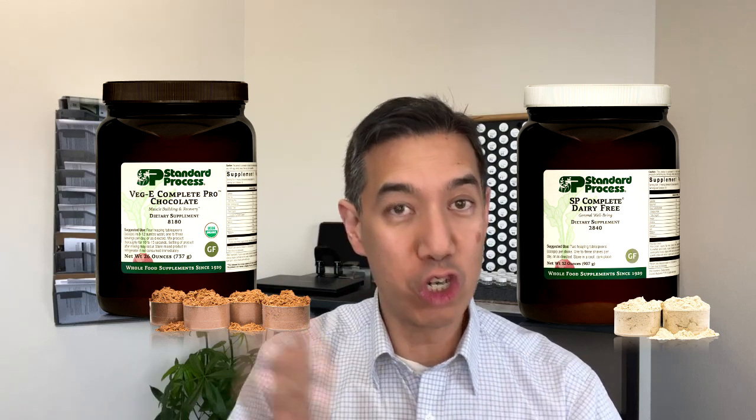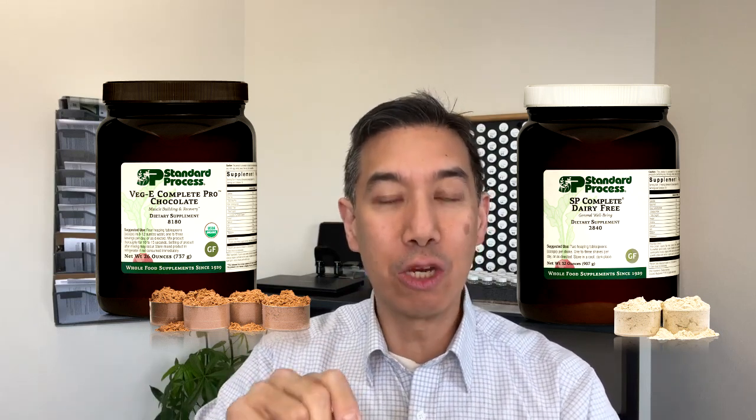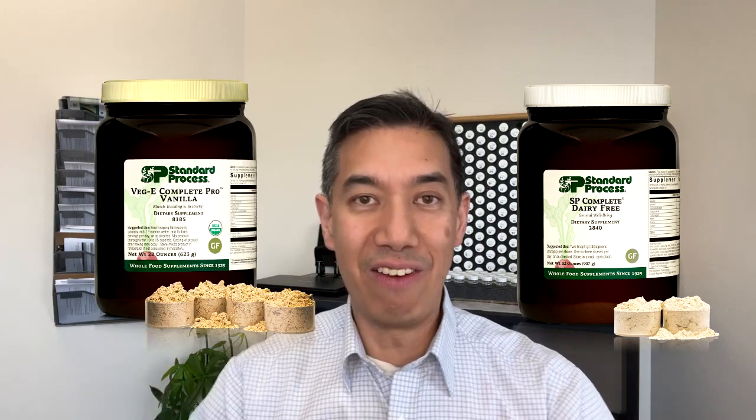On the dairy-free side, so let's say you choose and select the kit, the SP Complete dairy-free, well, unfortunately, that only comes in unflavored. So then you're gonna add in a tub of the Veggie Complete Pro chocolate to add in a scoop to give it the chocolate flavor. And you can add in the Veggie Complete Pro vanilla to give it a vanilla flavor shake. And when you have that SP dairy-free version, if you wanted to make it berry, you're gonna add in a scoop of the Power Mix, which has the fruits and vegetables. Okay, so those are your options.